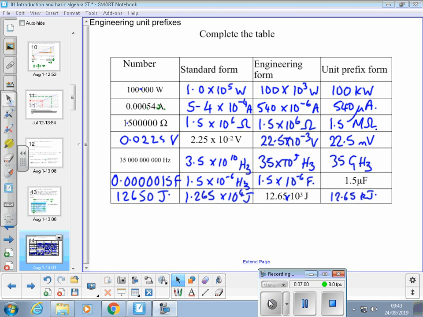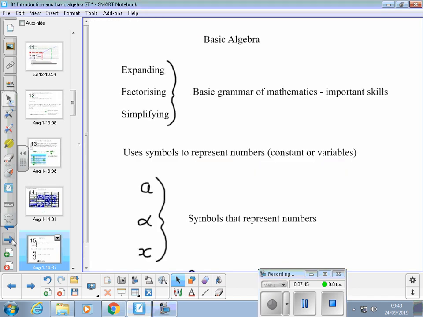Right, and you're going to be doing lots of that, working with different multiples and so on, and you need to get comfortable with being able to use it. We won't be using standard form a lot, but I keep it here because that's what engineering form is derived from. Usually your calculator is going to go into standard form that you'll then want to convert to engineering form, so that you know how many millivolts or kilovolts it is. All okay with that, up to a point.